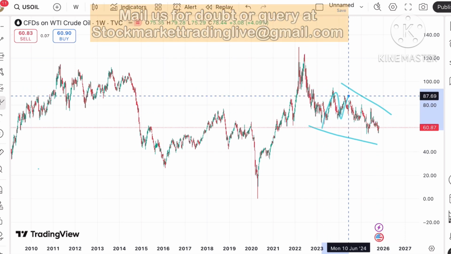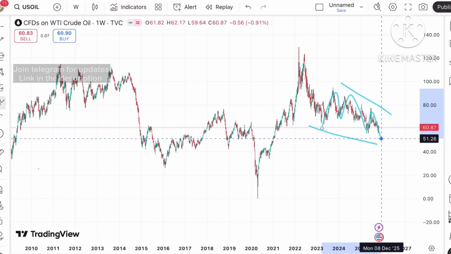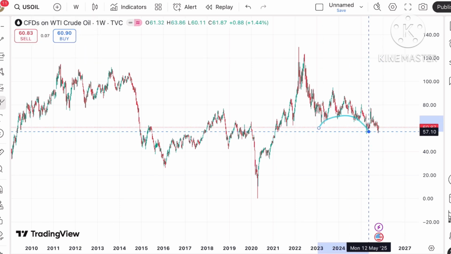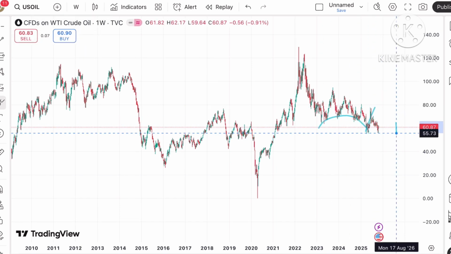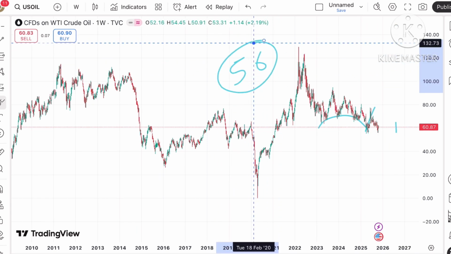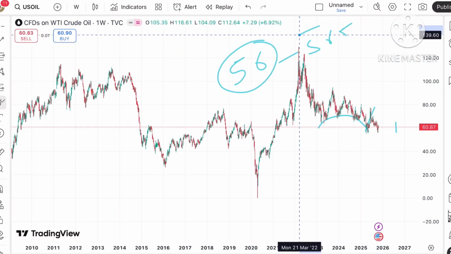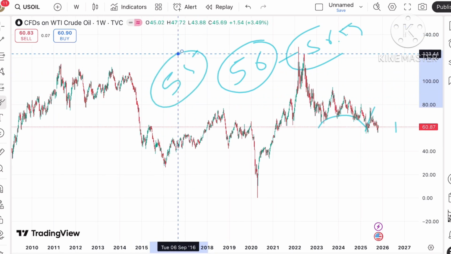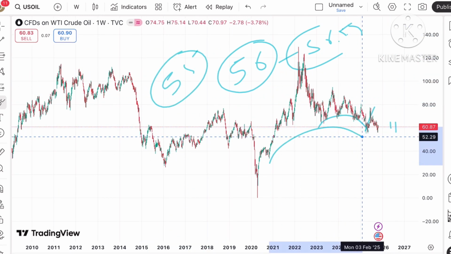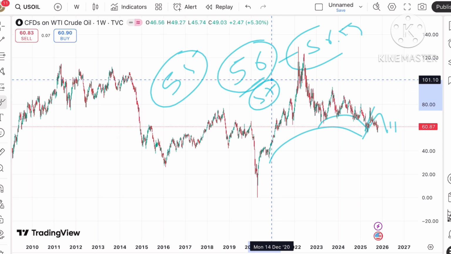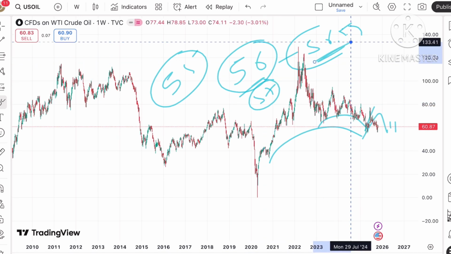Okay, this is the narrow pattern, and you have to understand two things: that now it is creating this particular range and an upside. So chances are very high that if the price touches a level of 56 or 56.5, there is a higher chance that it can break a level of $55, because the bigger pattern is showing a downside if the price keeps moving below a level of around 56 or 57. You can say I have taken 56.5.